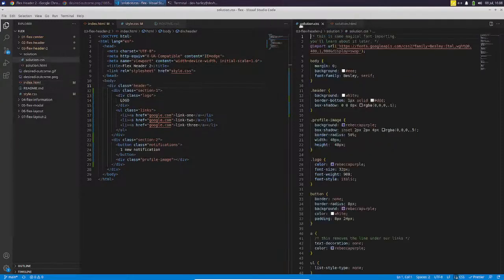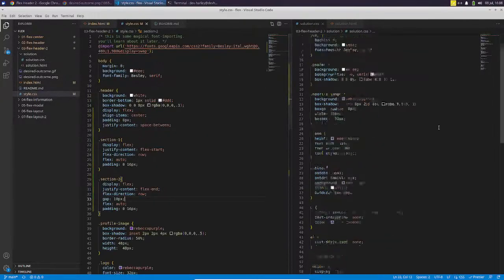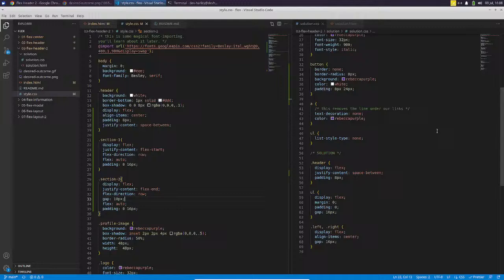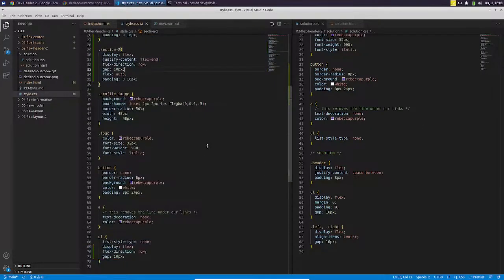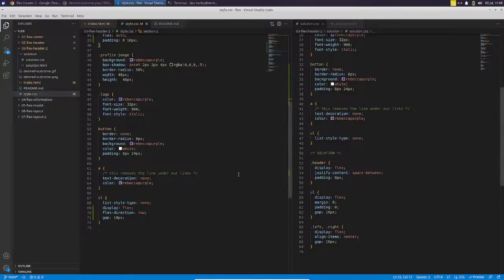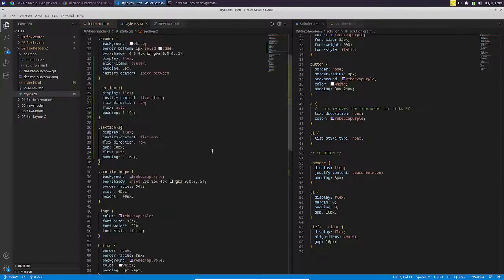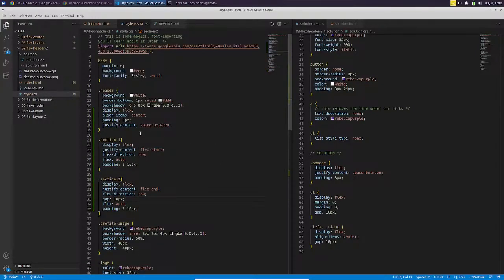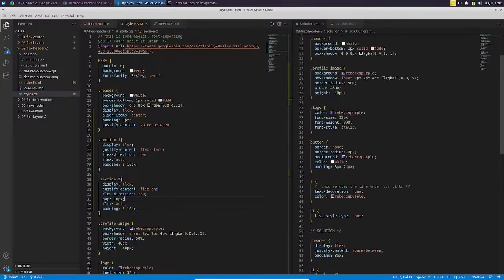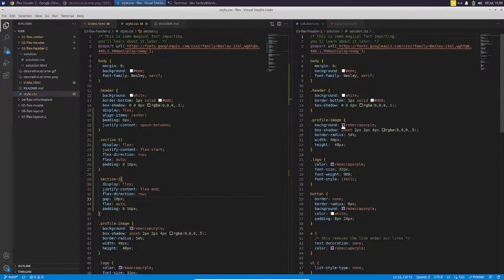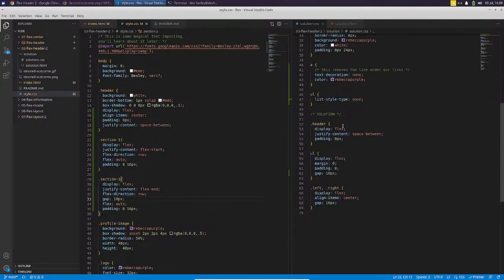Cool. And then go into the style. Okay, so what did we change? We changed the header. In the header, we added a... Oh, so we didn't even have to add this, huh? Okay, I see that. Left and right.